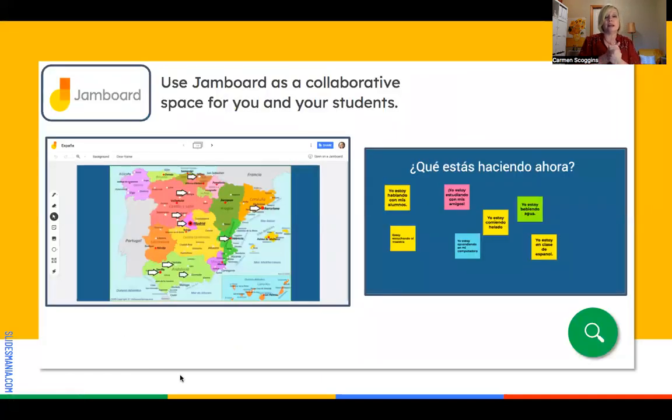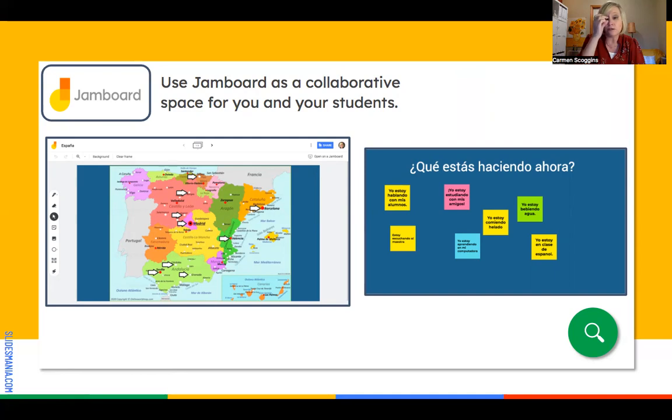Okay, Jamboard, again, hit the tech world right when it was needed the most. That was right during COVID. So this is a Google product again. Thank goodness for Google. And it's just one of the features. If you go to your drive and you can create a Jamboard, I'm sure you're familiar with it. But it is a collaborative space for your students. You can use it in so many different ways.